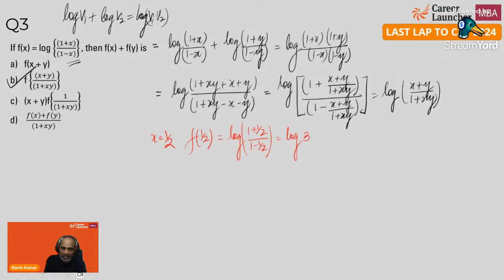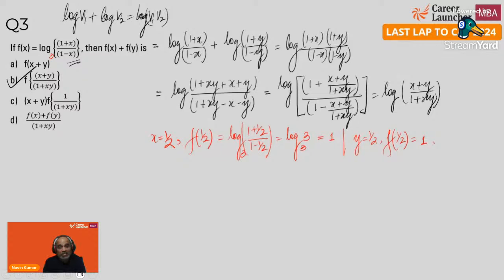So in order to make sense out of this, I'm going to take the base as 3 as well for all of this, so that when I put x is equal to 1 by 2, I get f of 1 by 2 as 1. So what I will also do is, I'll put y is equal to 1 by 2, so that f of y, which is f of 1 by 2, will also result in 1. So I took the base of the log on my own, because the base was by default 10. I'm saying it should work every time. It's not dependent on base.